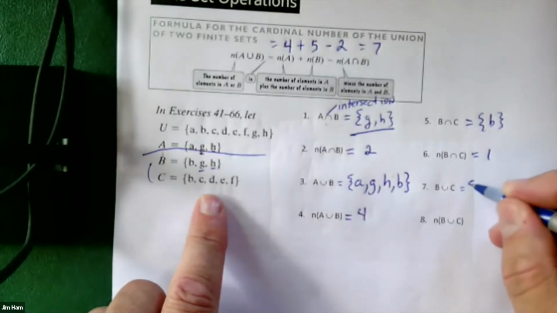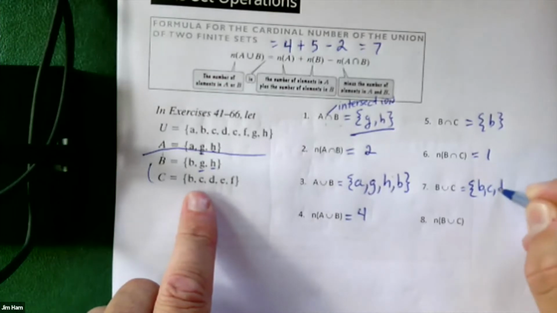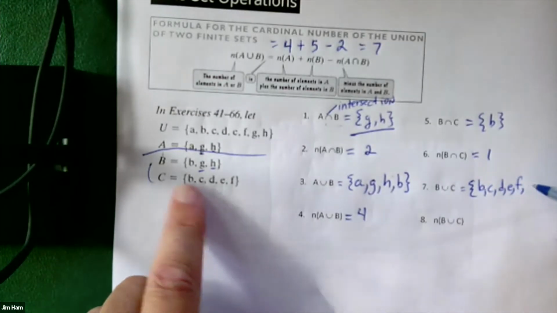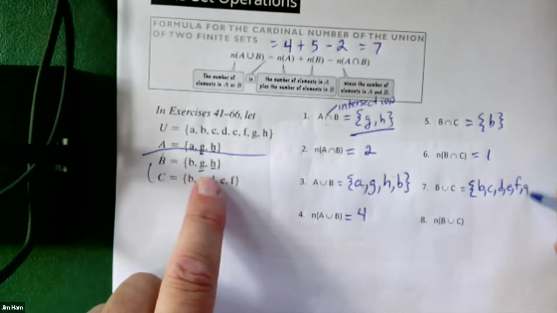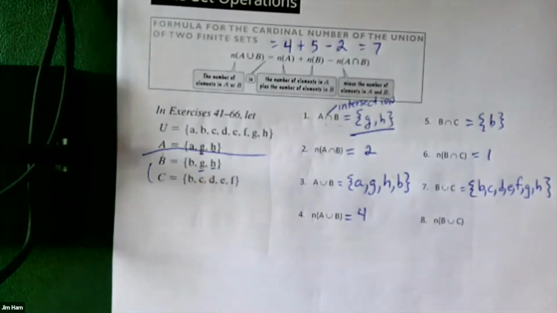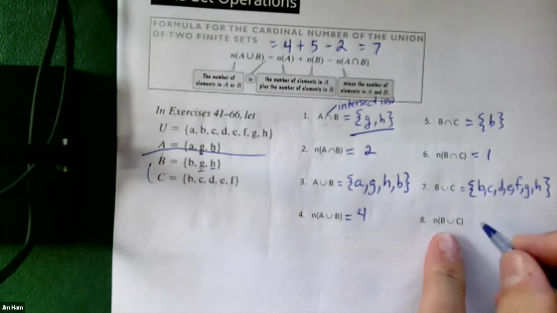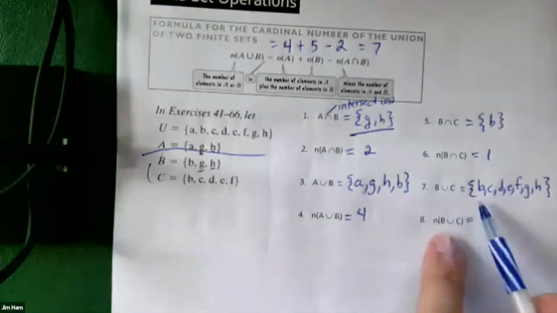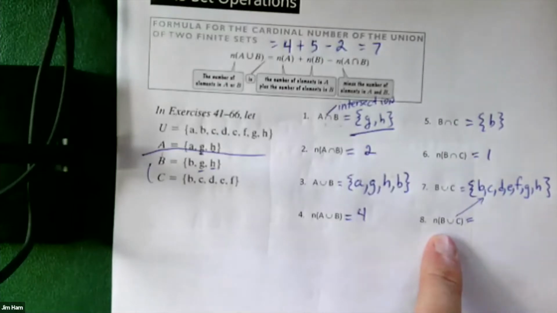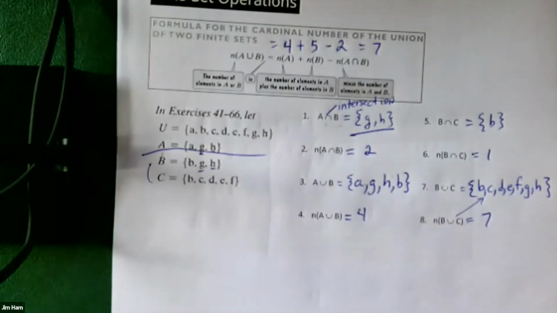The union, we have B, C, D, E, F, and B's already there, G, H. And these elements, you can write them in any order. Remember, you don't want to have two of the same because we can write it more efficiently, and those elements can be written in any order. Just group the two together. And then for the number in the union, so how many elements are in that set right there? Count them up. 7. Okay, do you have any questions about that example?